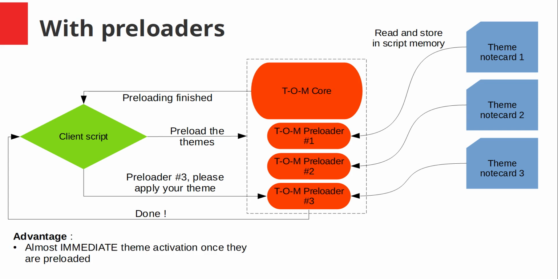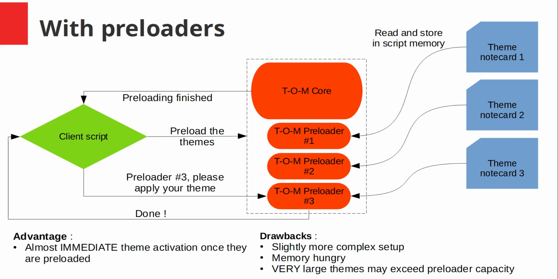So this is a very effective way to apply themes with two small drawbacks. It uses one extra script to store each theme and have it ready for immediate activation, and very long themes might just not fit a single script memory. Still, preloaders, which were introduced in version 2.0 of the Theme-O-Matic, have proven to be very effective by dramatically increasing the reactivity of the whole system.